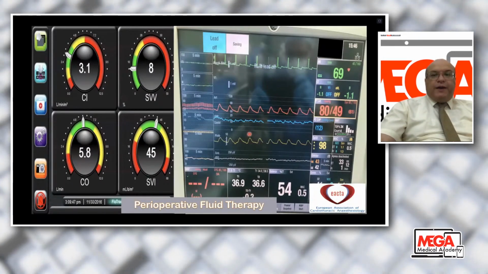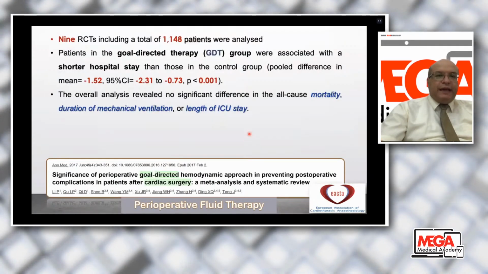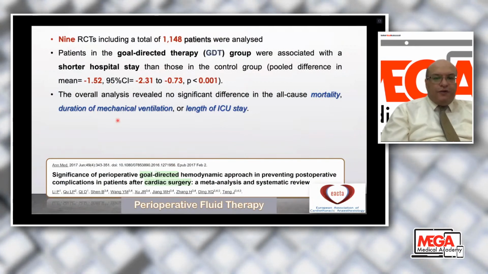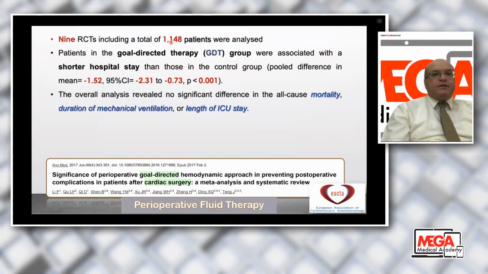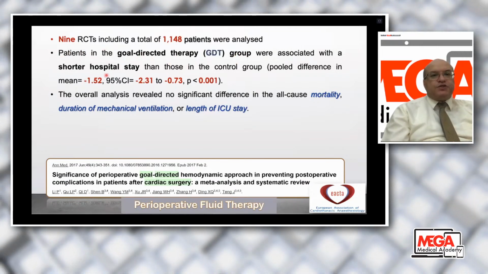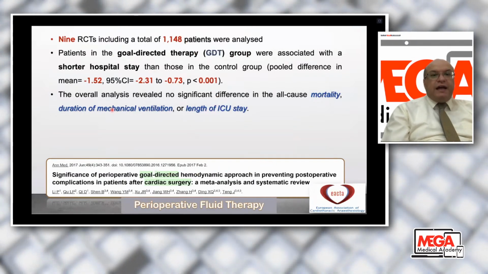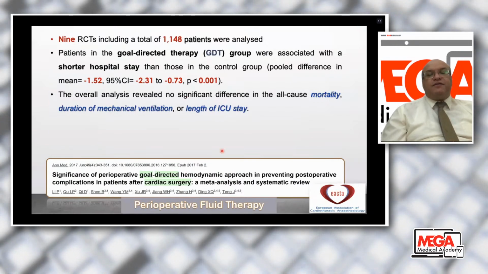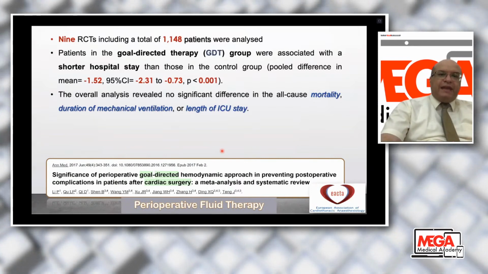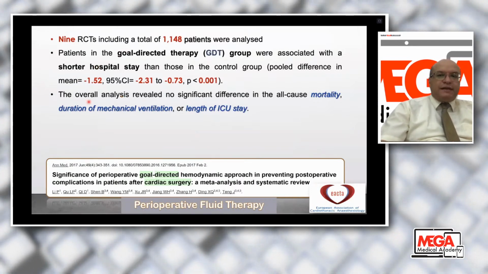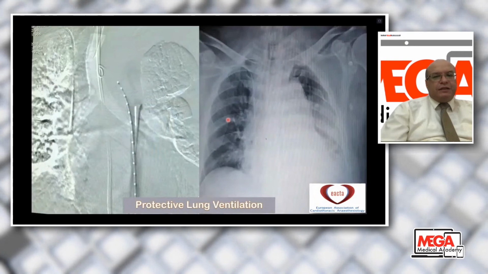Perioperative fluid therapy, I would skip this one because Dr. Magid has explained it in detail. However, I want you to look at this meta-analysis and systematic review, including 9 studies about goal-directed fluid therapy associated with shorter hospital stay after cardiac surgery. Overall analysis revealed no significant differences in all-cause mortality, duration of mechanical ventilation, or length of stay. However, there is a shorter hospital stay, but not a shorter ICU stay.